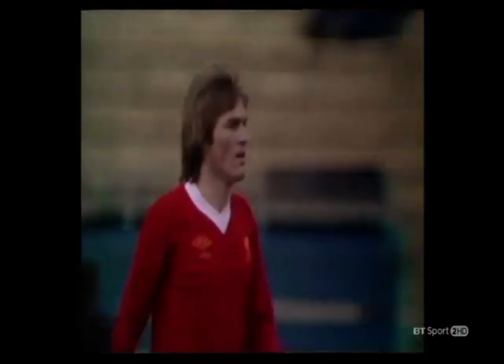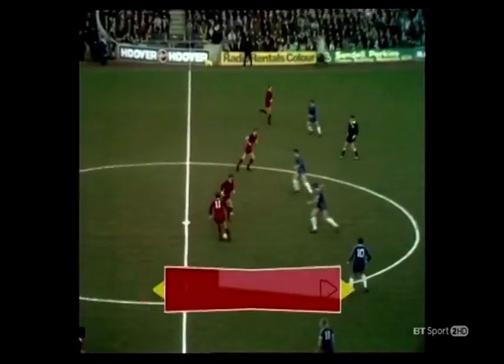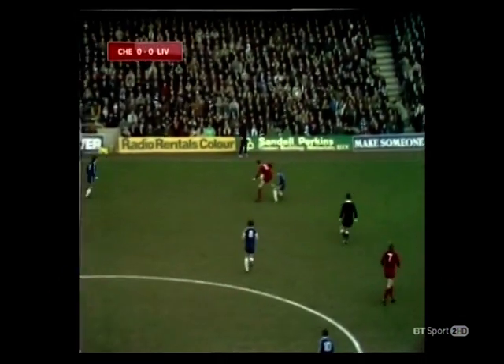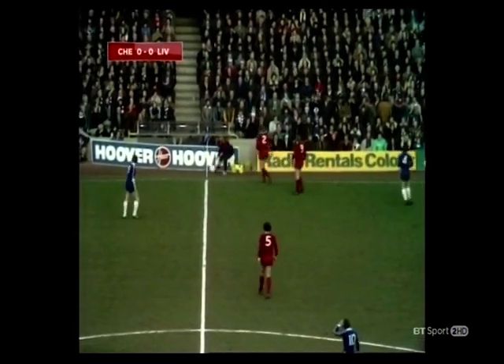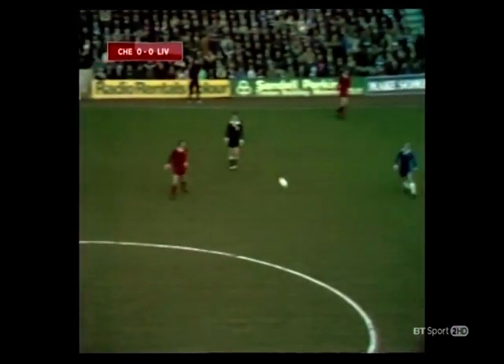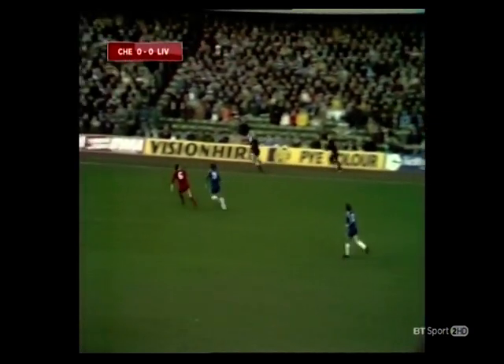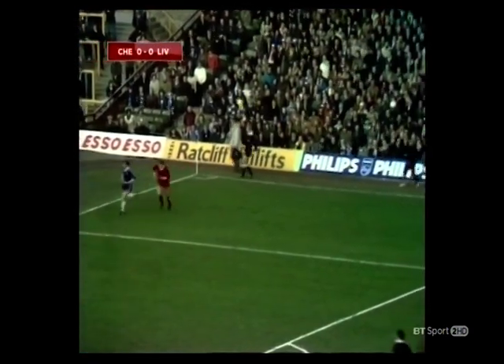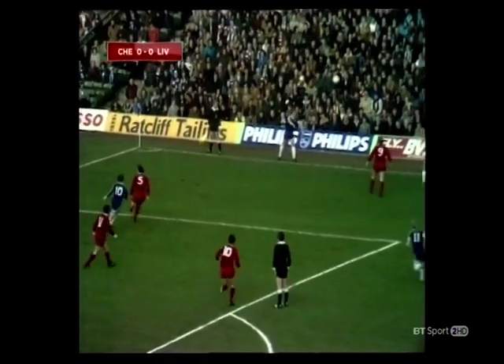Clive Walker had been making his mark in 1978 — two goals in two games before this FA Cup tie with Liverpool. But how would he measure up against Kenny Dalglish and Co? Commentary comes from Brian Moore; the referee is Pat Partridge who comes from Durham. So what noise, and what a game in prospect! As Liverpool attack the goal to our right — those of you watching in black and white, there's a bit of a clash in colours; Liverpool in all red of course, Chelsea in all blue, but Chelsea have the white socks. Emlyn Hughes and Steve Wicks. Charlie Cook with a touch for Lewington. And Hughes, playing it safe, so it's Chelsea's throw — back for Graham Wilkins.